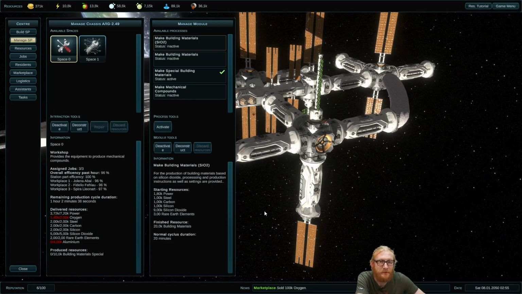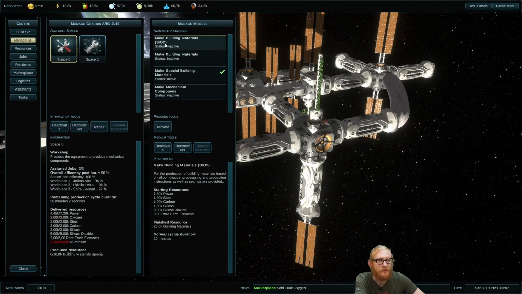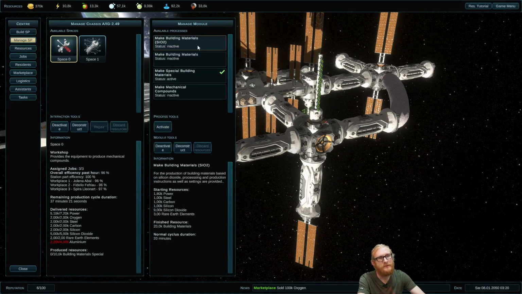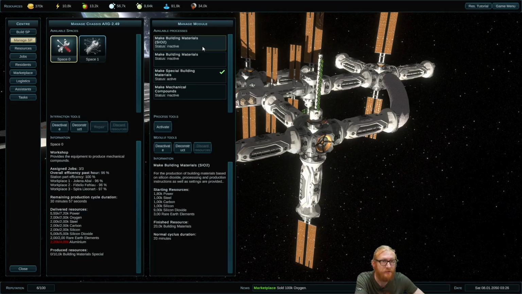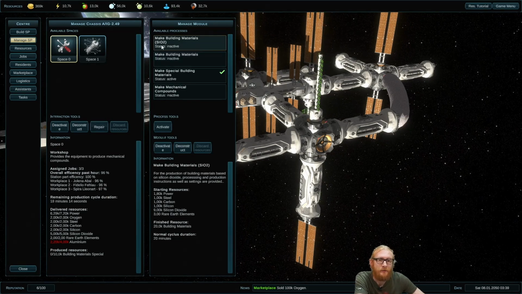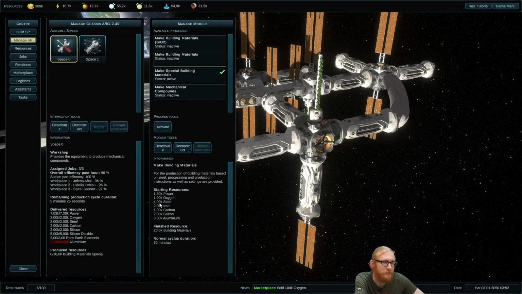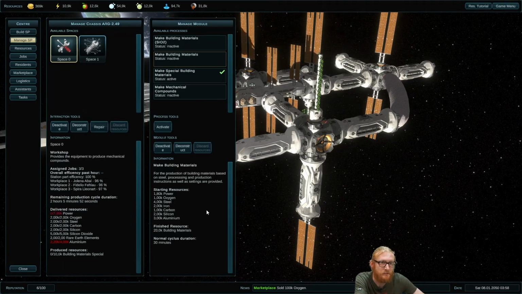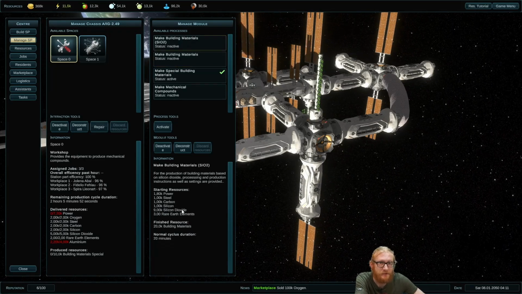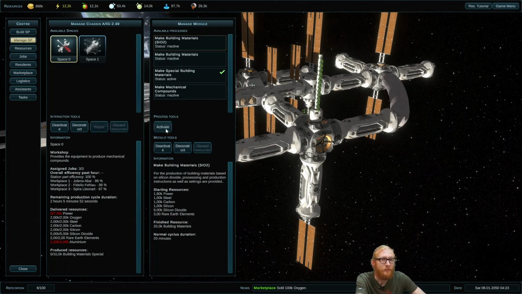Then maybe I can produce some building materials from silicon dioxide. It's actually just one kind of building materials, but they are made in two different ways. One focuses on silicon dioxide, and the other focuses more on steel and iron. Here you need four steel and iron, and in the other one you just need one steel and a lot of silicon dioxide and rare earth elements, which are rare.